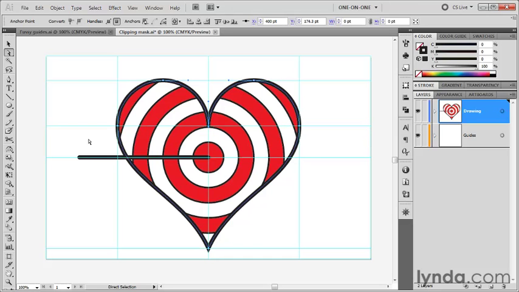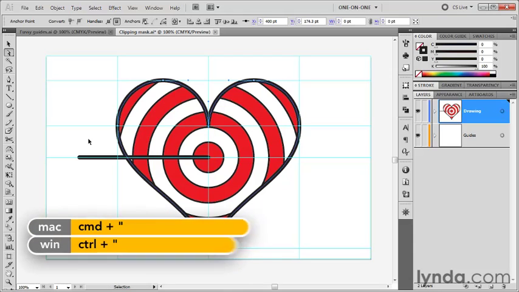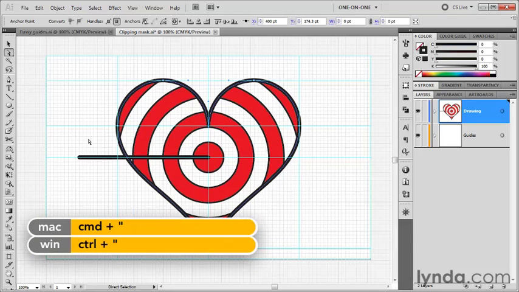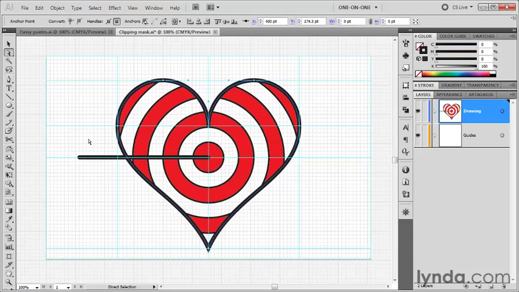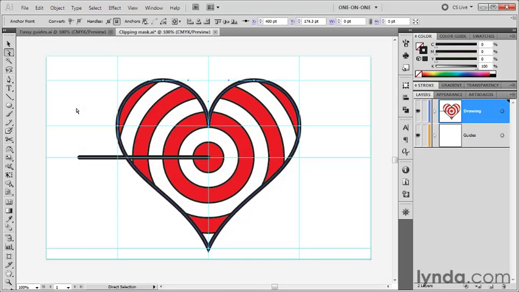And notice, by the way, you want to press the semicolon key, the one right next to the L key on an American keyboard. You don't want to press Control quote, because that's going to bring up the grid. I'm not a big grid fan, just so you know. I never use it, and the reason is it really gets in my face. I think it really interferes with my ability to see what's going on. I realize that some of you who are rendering architectural plans and that kind of thing may find the grid to be extremely useful, but I think it's rather self-explanatory. You get to it by pressing Control or Command quote, which is right next door there.